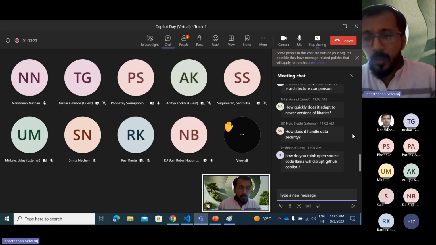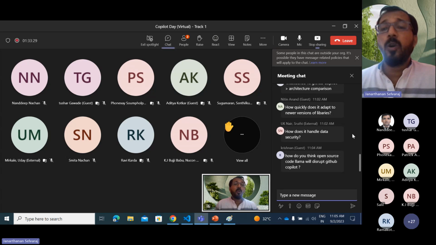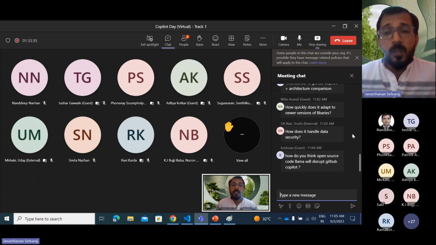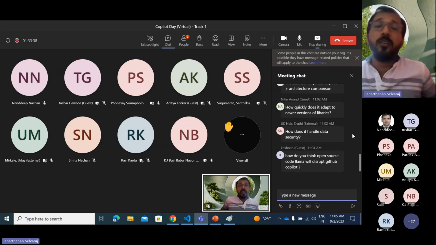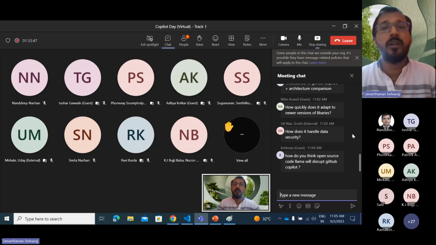How do you think open source LLMs will disrupt GitHub Copilot? See, the large language model from Meta has its own Copilot. So that's what I mentioned. Every tool nowadays has the power of Copilot so that it will minimize the task of the developers rather than searching on Google. It automatically provides code-based suggestions if you use GitHub Copilot or Microsoft 365 Copilot, Sales Copilot. I think Nandip has shown it in the initial picture, right? Every tool of AI-enabled assistance has its own Copilot.